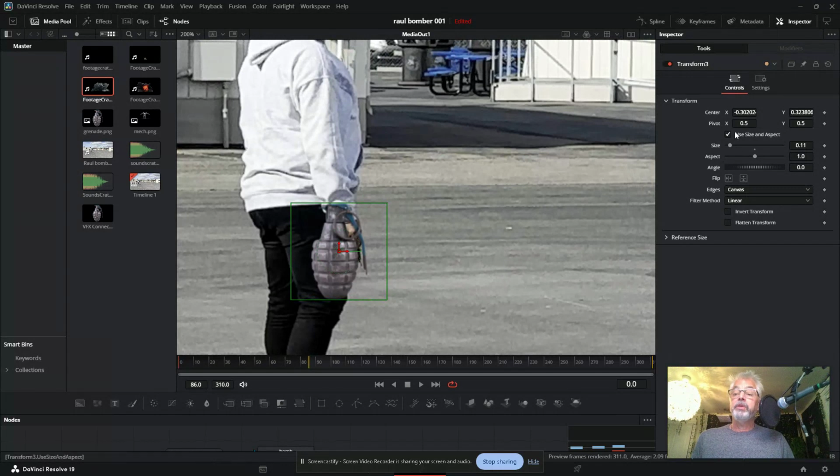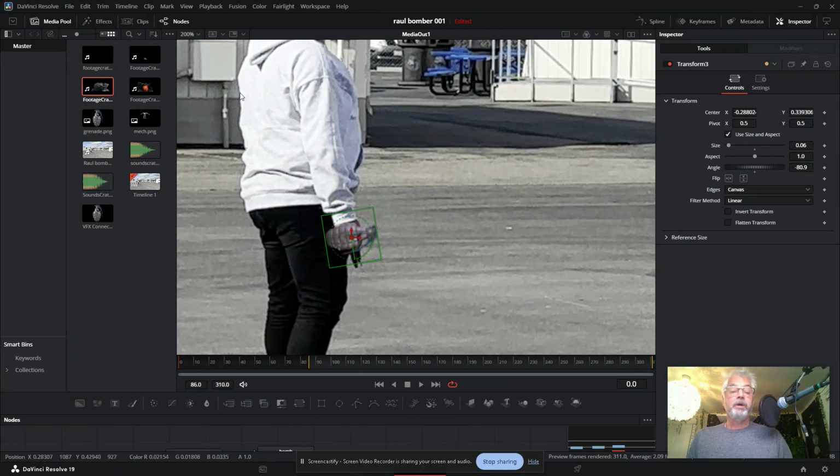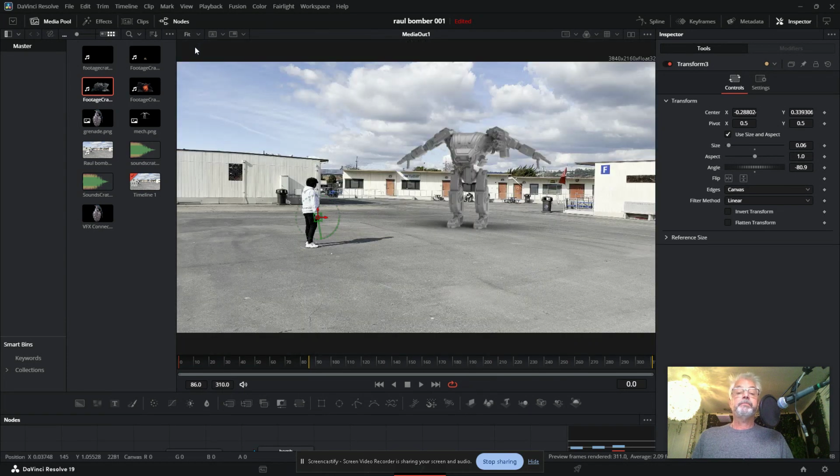All right, and the angle of the bomb needs to be changed. So it's like that. Its size is still kind of big, so I'm going to make it kind of right there. Good. Again, you can grab it here, which is really nice. So I'm going to put it in his hand like that. Sure, his hand should be in front of the bomb, but you know what? I'm not going to worry about that right now. We're not seeing it. We're not looking at it.